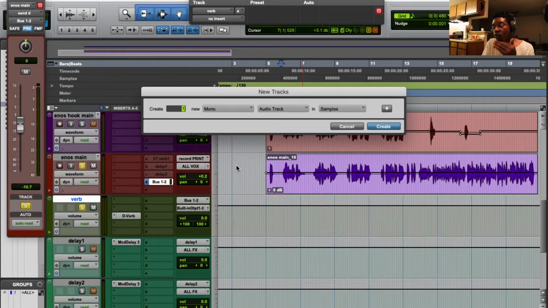But I always run my delays in mono. I keep it in mono. That's because I like my delays to usually be straight up in the middle. Or what I can do is make it go to the right, make it go to the left. I can get real funky with it.